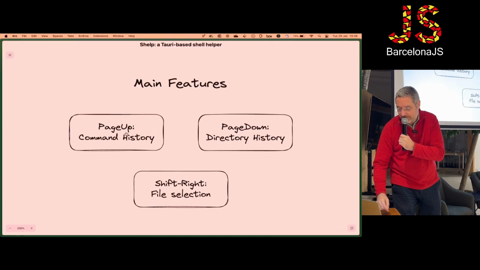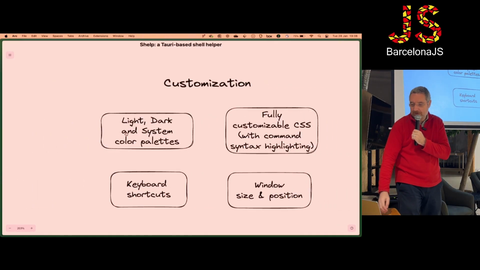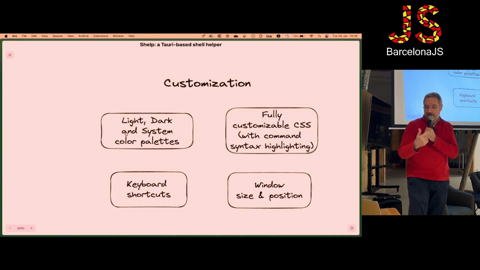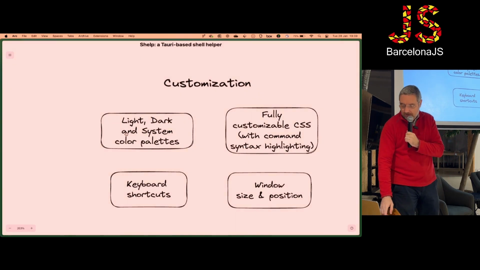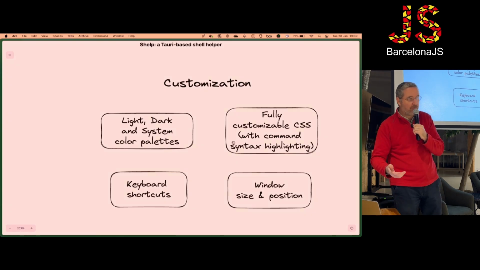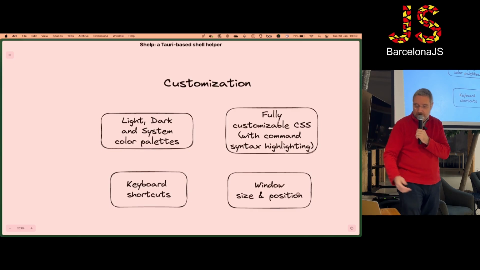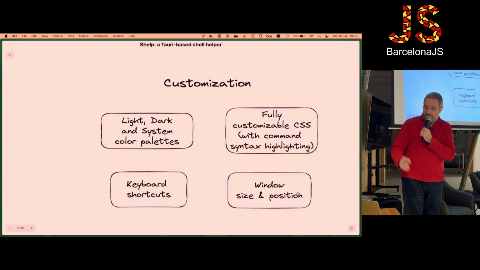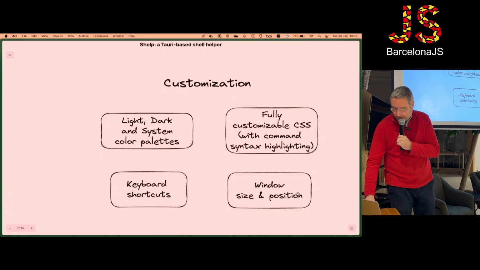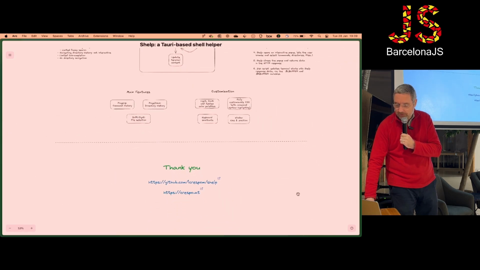Okay, so back to the presentation. I was saying light, dark, and default color palettes. You can set up your CSS. You can use the font and the colors that you want. You can set up the shortcuts and the window size and position. Okay, I think I am done.